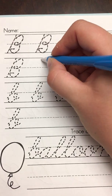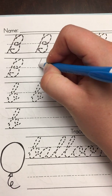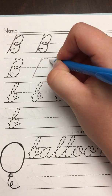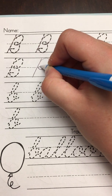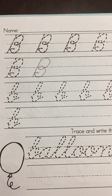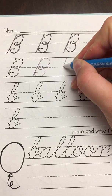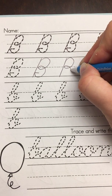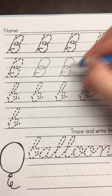Without the dotted tracing lines, it looks like this. Slanting down, tracing back up, do a little bump over with a loop in the middle, loop, over, like that. Down, back up, loop, loop, and over.